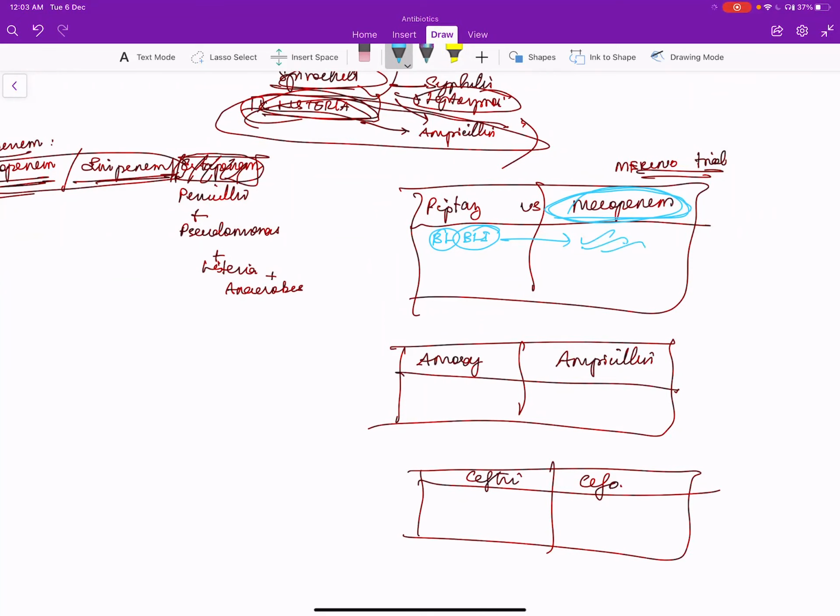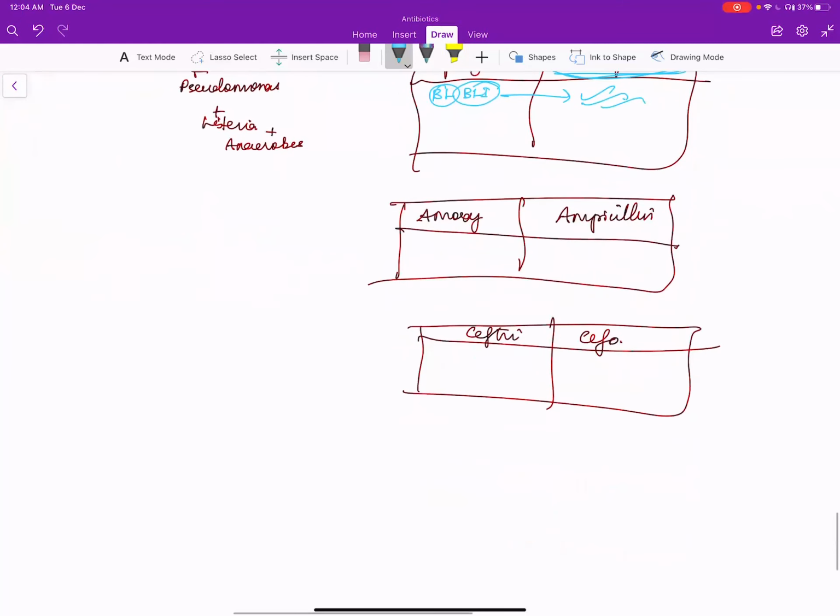So if you are having recurrent pyelonephritis, as per the MERINO trial, if the beta-lactamase inhibitor fails, because I told you piptaz and meropenem nearly have the same spectrum, but which is better among the two? As per trials, if piptaz fails, give meropenem. So meropenem is a bit more powerful drug than piptaz, even though the spectrum is same. So what have you written there? BL-BLI? If it fails to act, give meropenem. So meropenem is more powerful than piptaz as per the MERINO trial.